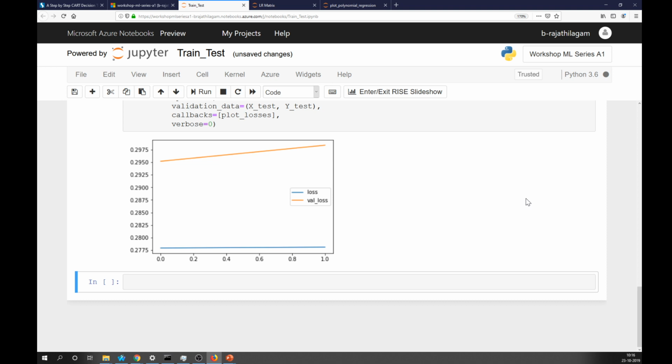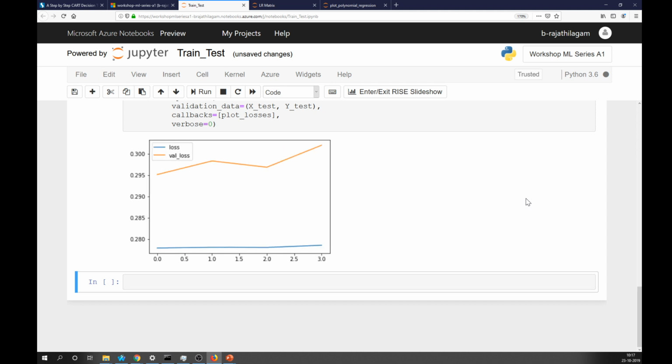During testing or validation, the orange curve, and blue is your training loss. After 2 epochs, you can see that the curves are changing. Up to 5 epochs we can see, and you can test this offline.